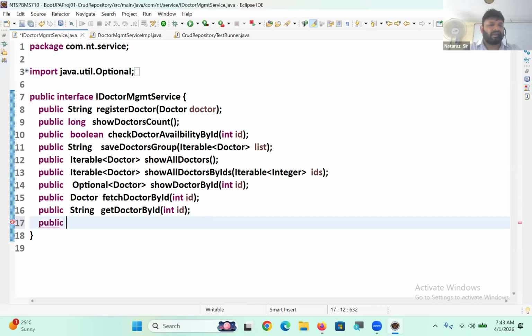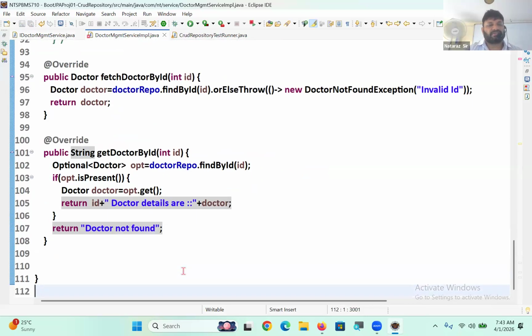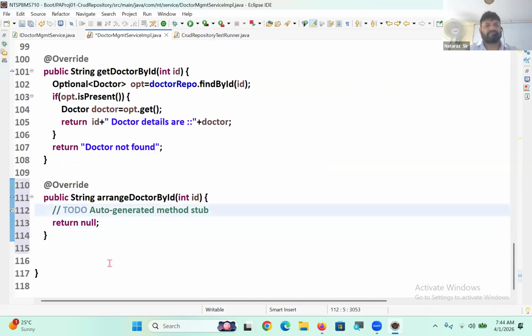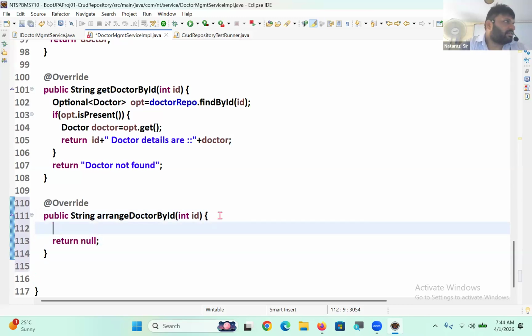Here is public string arrange doctor by ID.